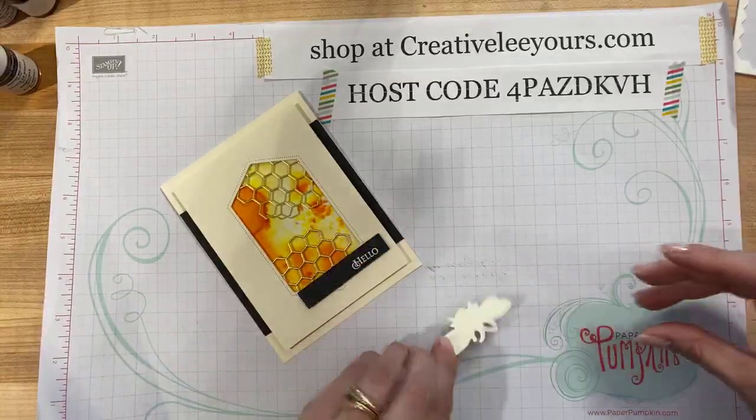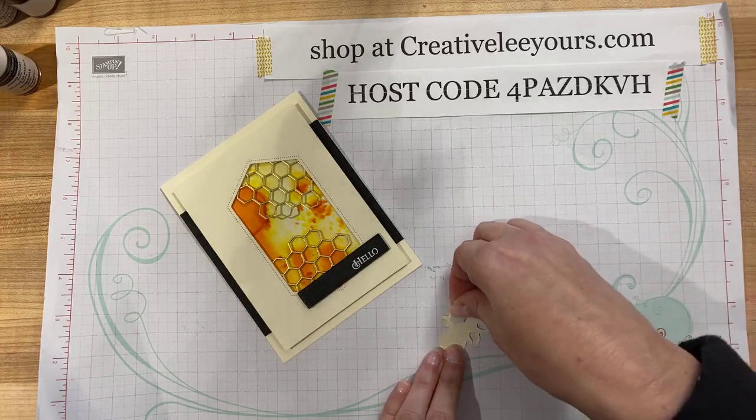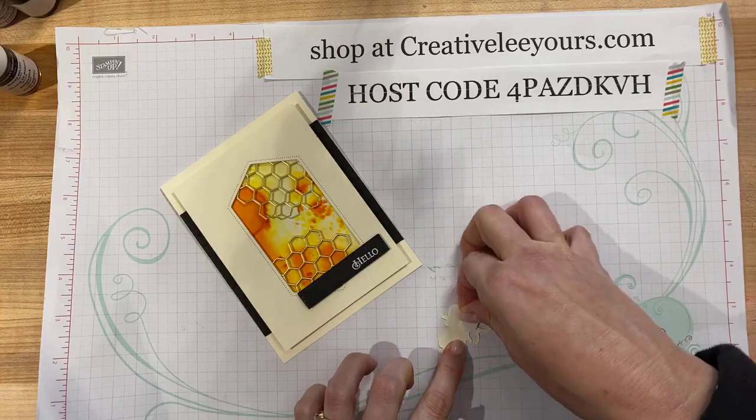So I'm going to go ahead and put some dimensional dots on the back of him. I don't know why it's a boy, but I've decided that it's a boy. Isn't that funny how we sometimes call things he and she? All right. See if I can get that in there.